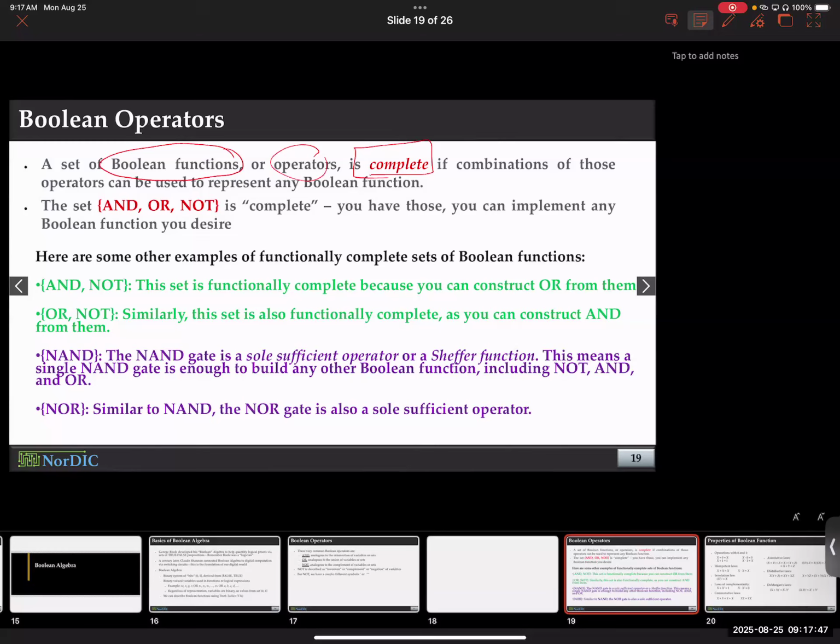Okay, as the name suggests, as you can see. So the easiest way, as I just told you, if you have AND, OR, and NOT gates, by gates I mean circuits that represent these three operations, you can implement any random logic. But that's not the only option. There are other options, right? AND, OR, and NOT are easy to understand based on our daily logic.